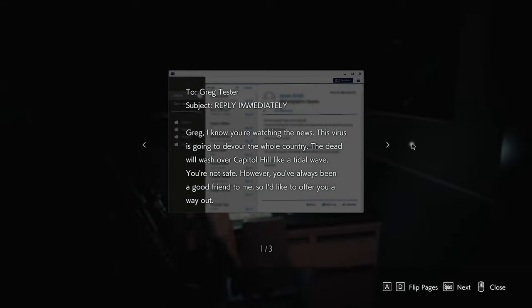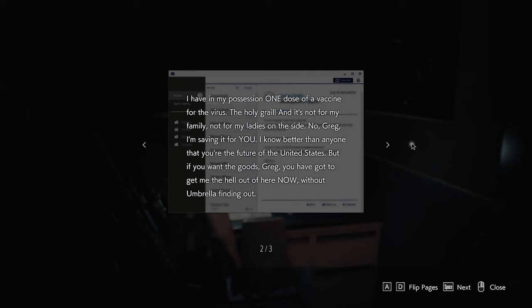Email from Nathaniel Bard. To Greg Tester, subject: reply immediately. Greg, I know you're watching the news. This virus is going to devour the whole country. The dead will wash over Capitol Hill like a tidal wave. You're not safe. However, you've always been a good friend to me, so I'd like to offer you a way out. I have in my possession one dose of a vaccine for the virus, the Holy Grail, and it's not for my family, not for my ladies on the side. No, Greg, I'm saving it for you. I know better than anyone that you're the future of the United States, but if you want the goods, Greg, you have got to get me the hell out of here now without Umbrella finding out.